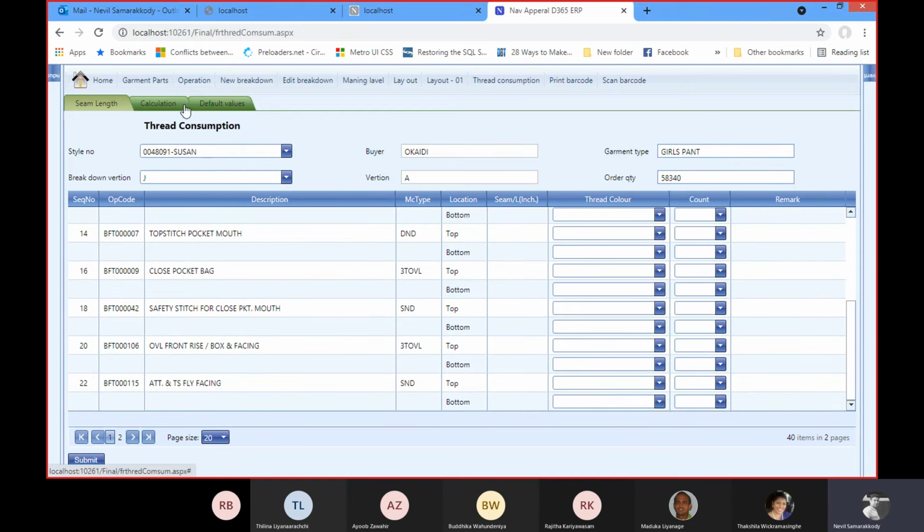Then here you can see the default values you can also put, because sometimes you want to put allowances, because there is wastage and some requirements, such as for each how many stages. There is some default value machine wise.